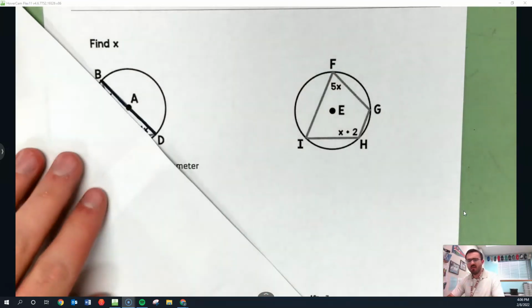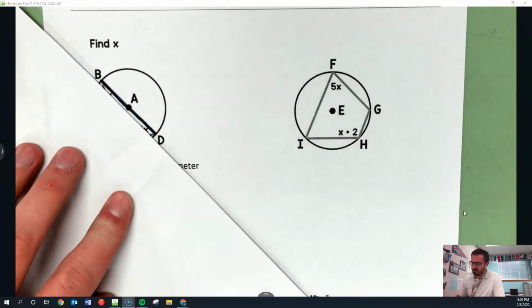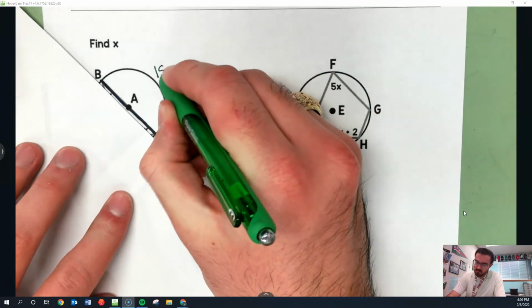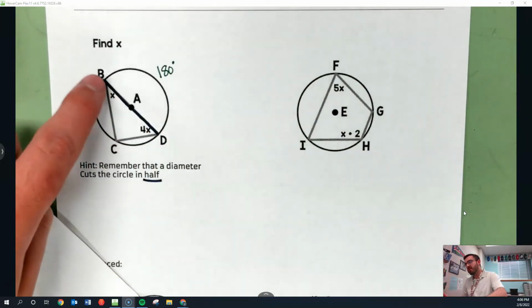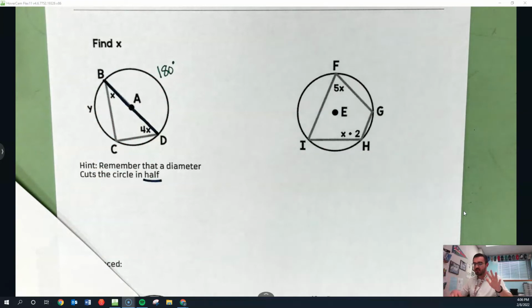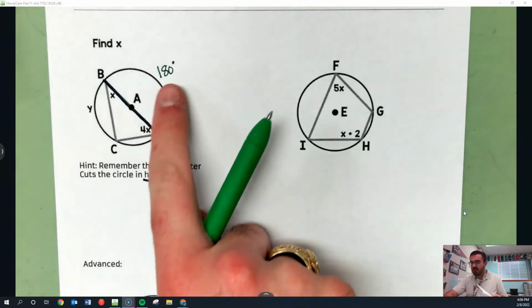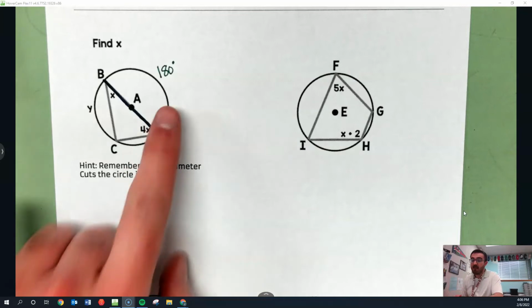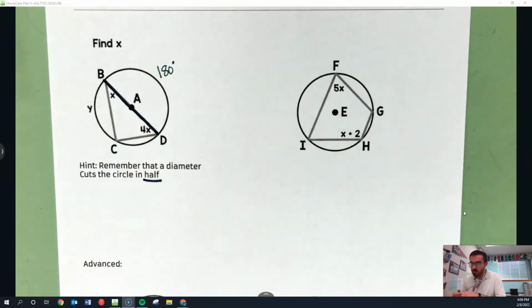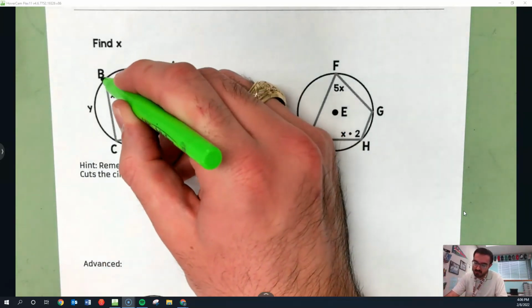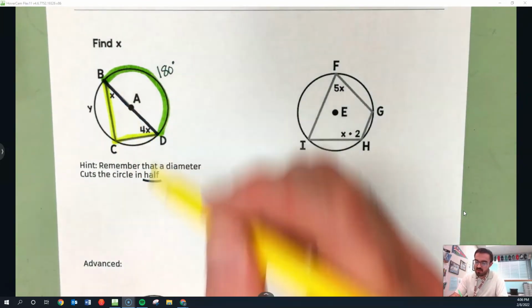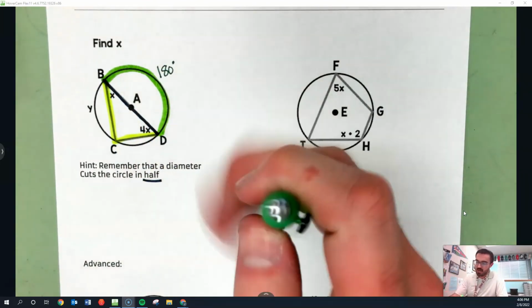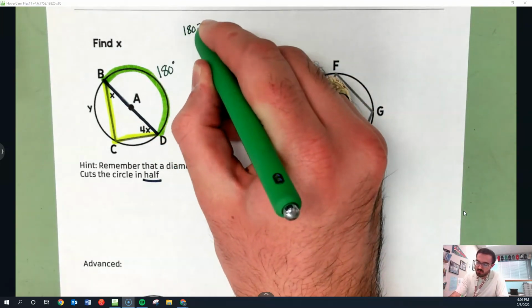Cool. What's half of a circle? How many degrees? Well, 180. So wait, Mr. Colson, you're telling me, since this is a diameter, this little half circle is 180? I got you. I think we're killing it. I feel you on that. 180. We got you. Now, if this is 180, stick with me. We have an inscribed angle situation, do we not? Here's the arc. Here's the angle. If it gives you the arc, you divide by 2 to find the angle. So if this is 180, what's 180 divided by 2?